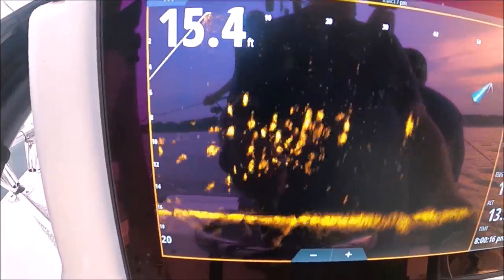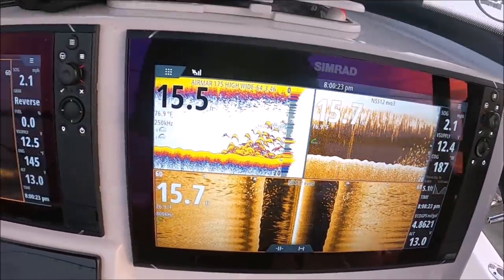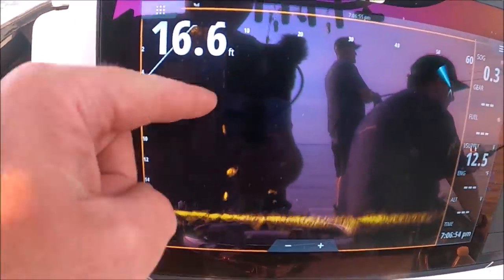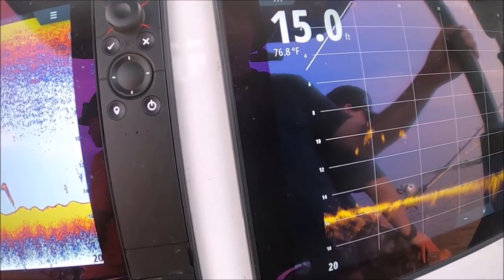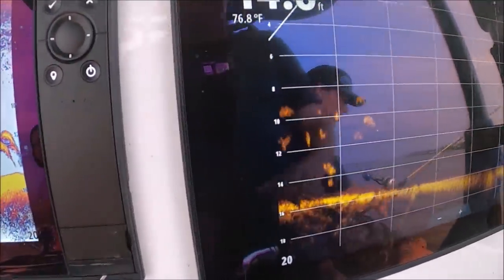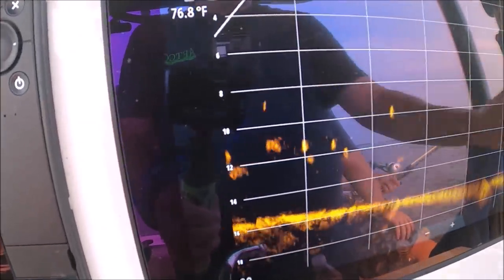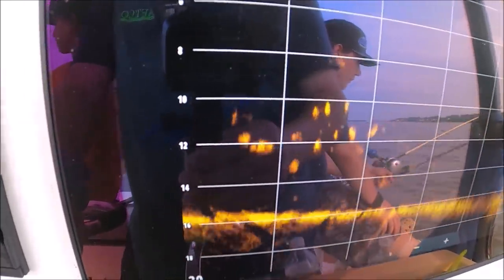There's that live sonar — look at the side scan, look at how many fish are there. That is a massive school. You'll see the jig going up and down — that is the Active Target sonar. All the way to the left where that jig is going up and down is the bow of the boat, so that's my nephew's jig. All the way to the right of the screen is further away. Look at all the fish around that jig — they are enamored with it, absolutely obsessed, watching it — but they won't attack it. They'll gently mouth it once in a while, but they won't touch the spoon. More and more stripers come the more he jigs it, but they won't attack.